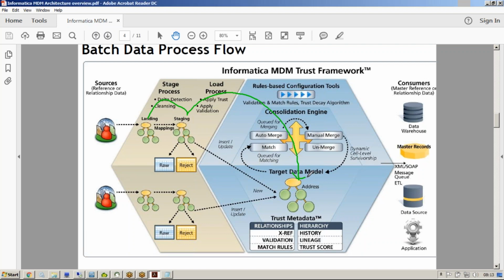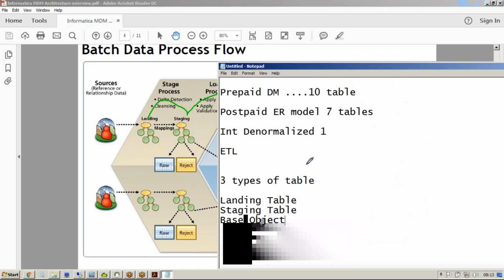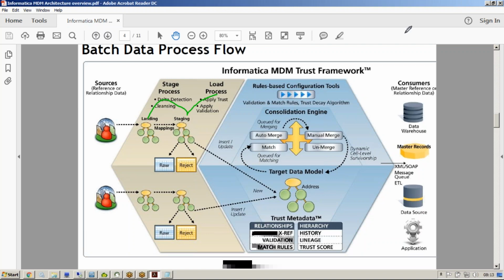All right. Now, why do I need this? Why can't I just dump data in here? What's the point of using a middle stage? The significance of this middle thing is it signifies cleansing, data quality.